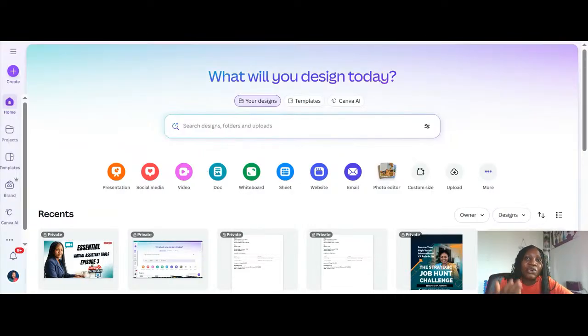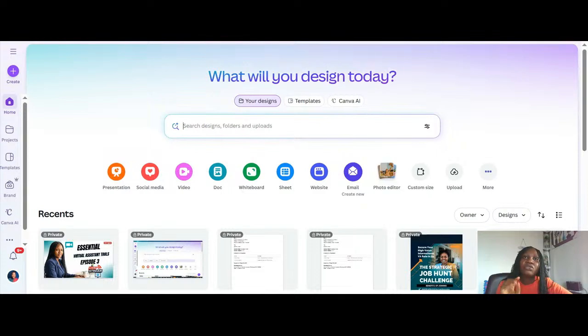I can't even finish talking about Canva today. If I want to talk about Canva, I'll spend like 2 or 3 days, because there are so many things you can do with Canva. You can design an email in Canva. You can even send email in Canva. There's a way you can connect your Gmail to Canva and use it to send email.